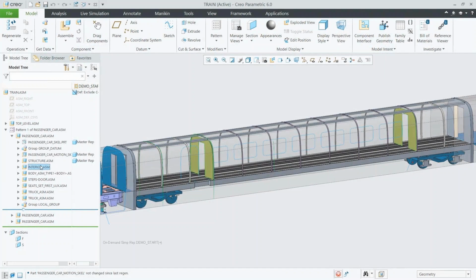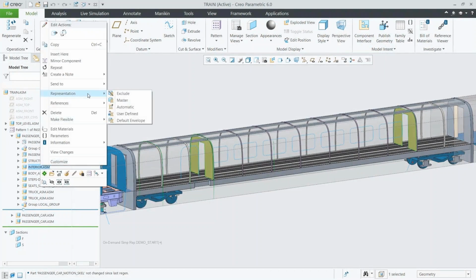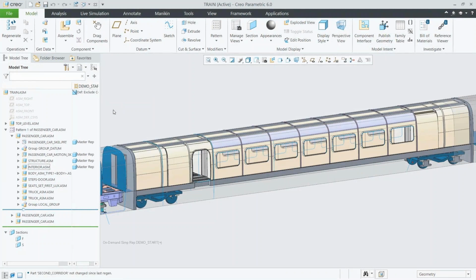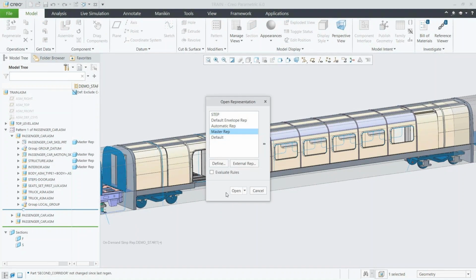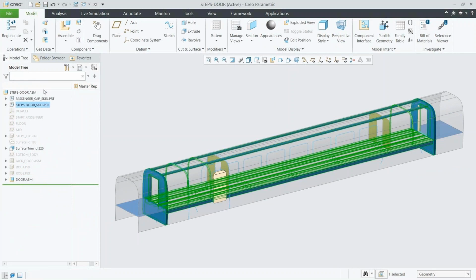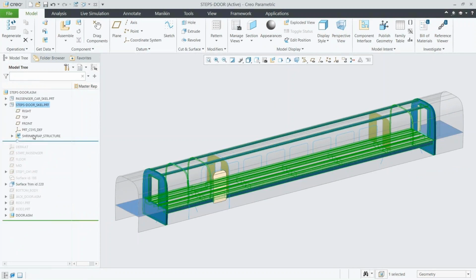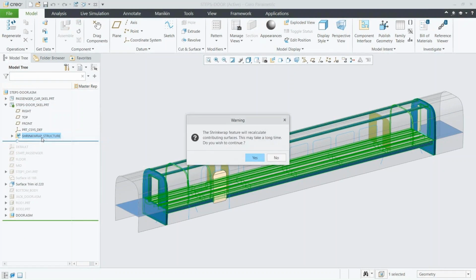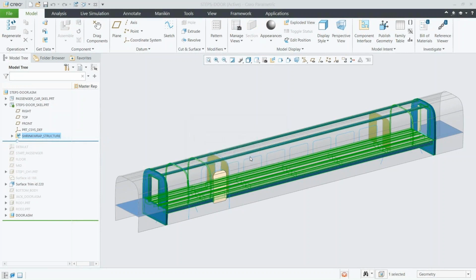And then we can change the representation. Here from the model tree from the top level assembly, you can look at whatever representation you'd like. So whether that's certain shrink wraps, whether that's certain lightweight representations, or the full representation of certain subassemblies or other subassemblies. Only look at the information that you need at the time, because again, you don't want to overwhelm yourself or your system. So here, an example of that is the shrink wrap.